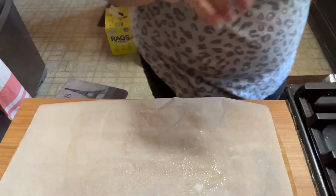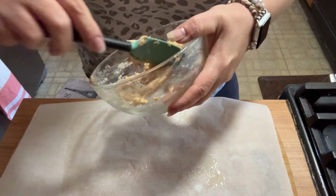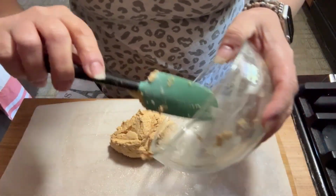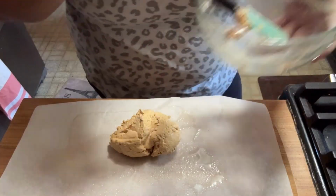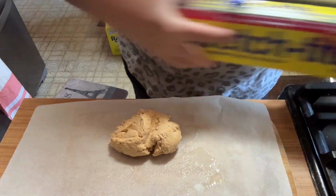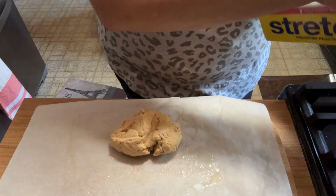I thought I'd bring the parchment over here and we can just lay it on here, and then I'll just flip it on the pan. So we have our parchment paper. I always like to spray it because I feel like it helps. And then we're going to put our 2-ingredient dough. This is for our flat toast, I like to call it. So I leave it in a bowl, and then I grab some saran wrap. This is what makes life so much easier.